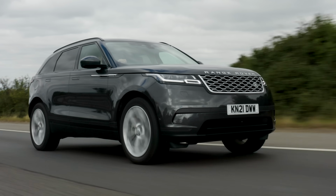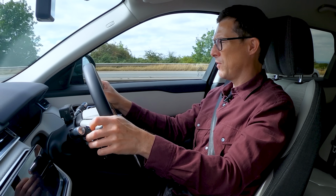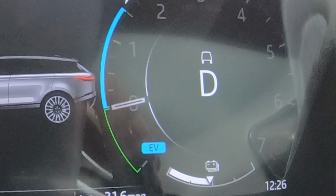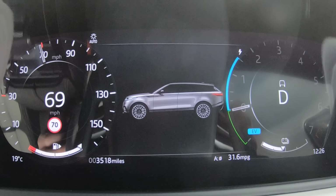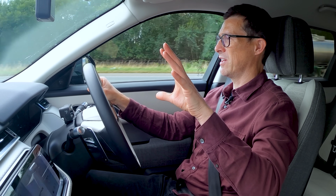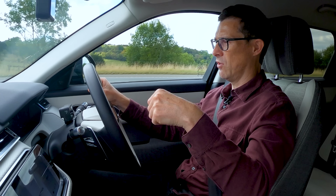I'm now heading out on the motorway, and I want to see how long I can stay in electric only mode before that petrol engine kicks in. I have to be gentle on the throttle, try and build up my speed. Will it do 70 miles an hour in electric only mode? Building. And it looks like we're at 70. So you can cruise at 70 in electric only, and it'll do about 33 miles in electric only mode. Obviously not 70 miles an hour.